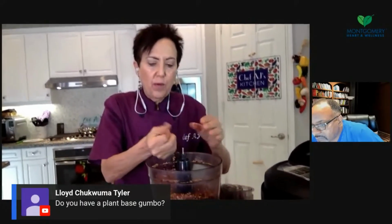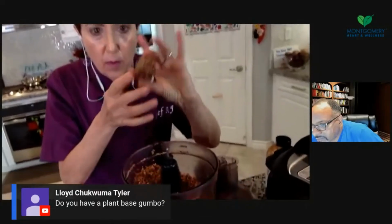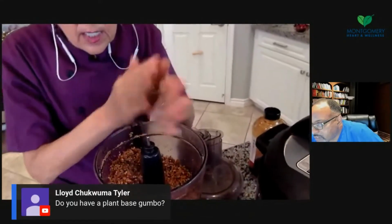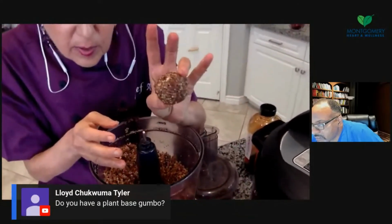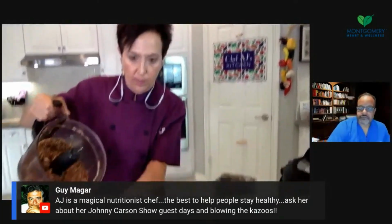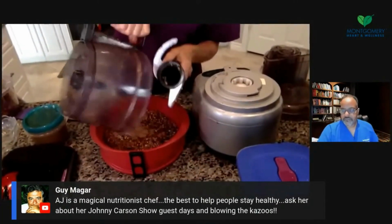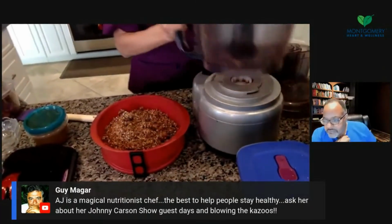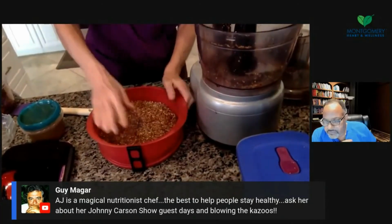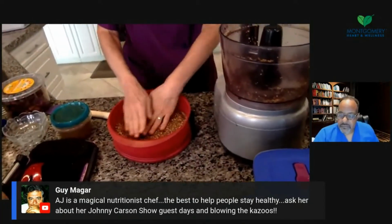So what you do is you process it until you can get it to form a ball very easily. And the ball has what's called, so this is a truffle right now. I mean, we could eat this. You put a little cinnamon in it. This would be delicious. But this is going to be my crust. And if I can break it easily in half and it still stays together, then I know it's done. And so now what I'm going to do is pour the crust ingredients in the pan. And using my hand, I'm going to press it down. And that's how you do it.